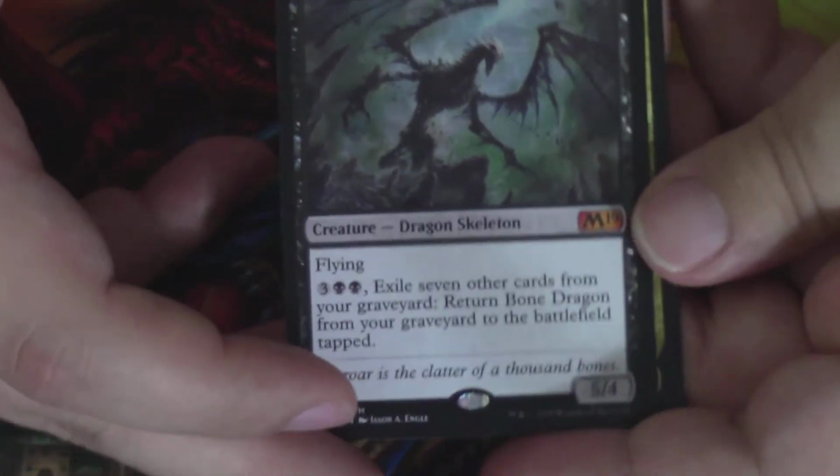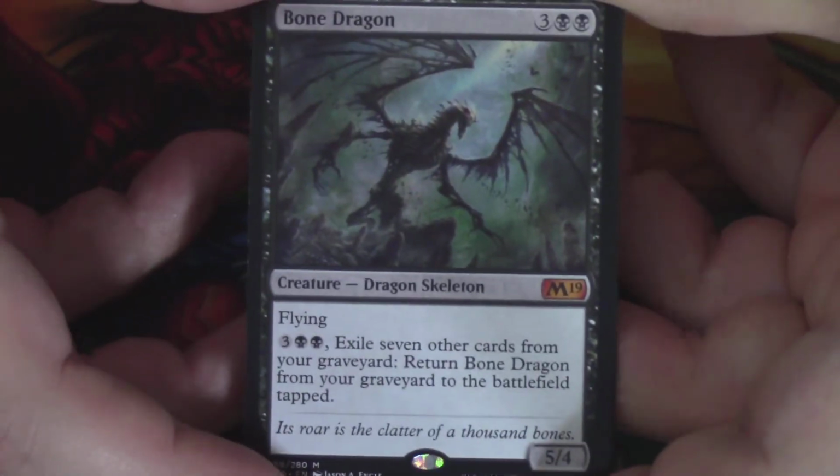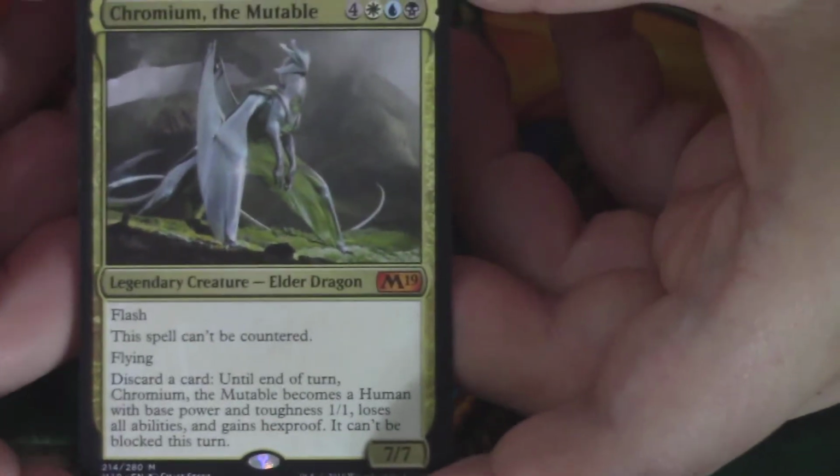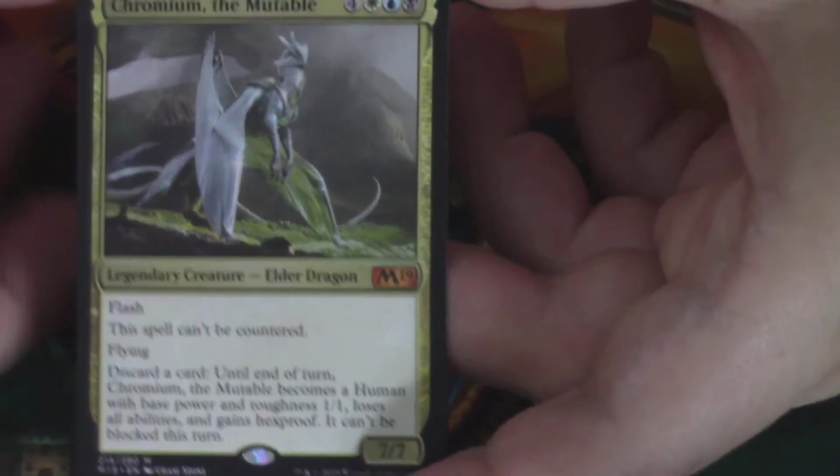So, we had two mythics, both from Core Set 2019. Both were dragons. I am going to leave you looking at one of each, and then I'm just going to move Chromium over here as I talk to all of you.